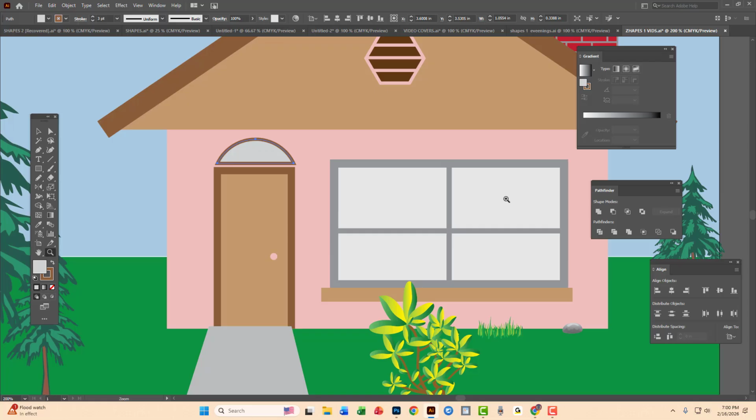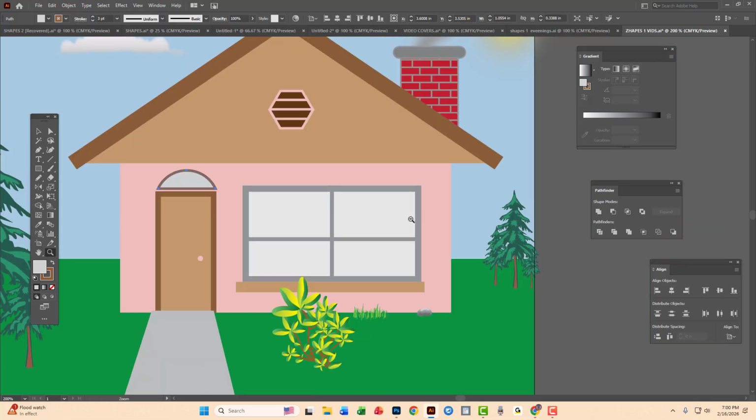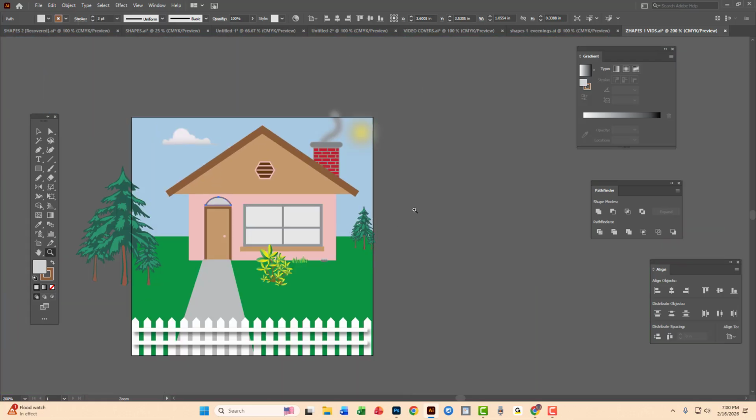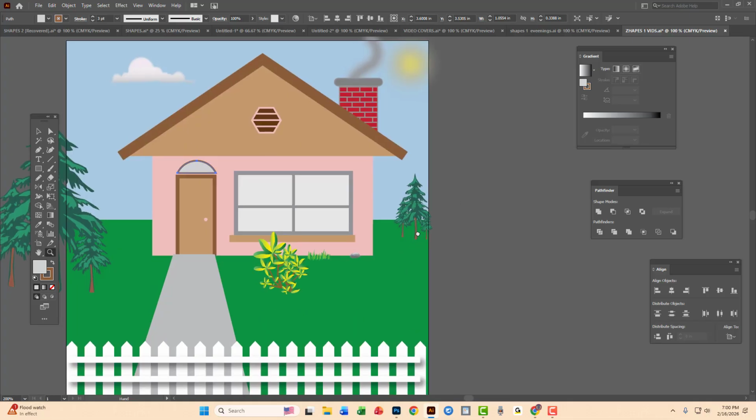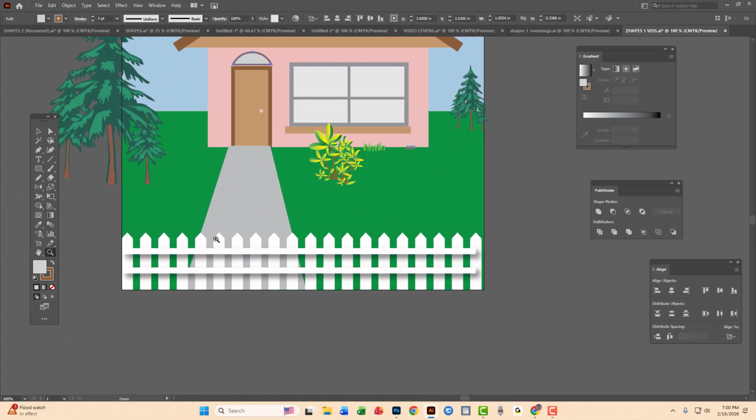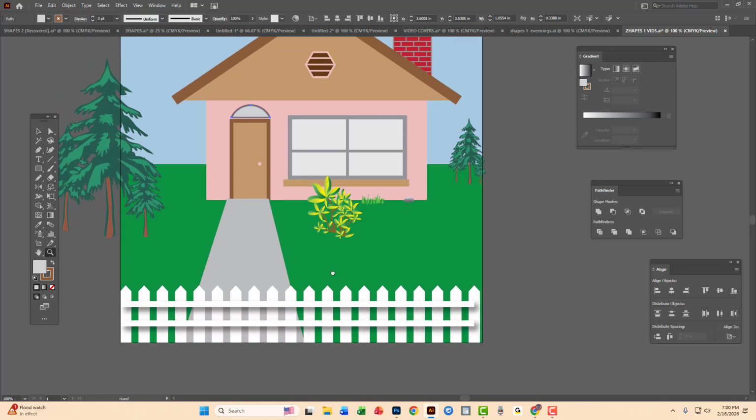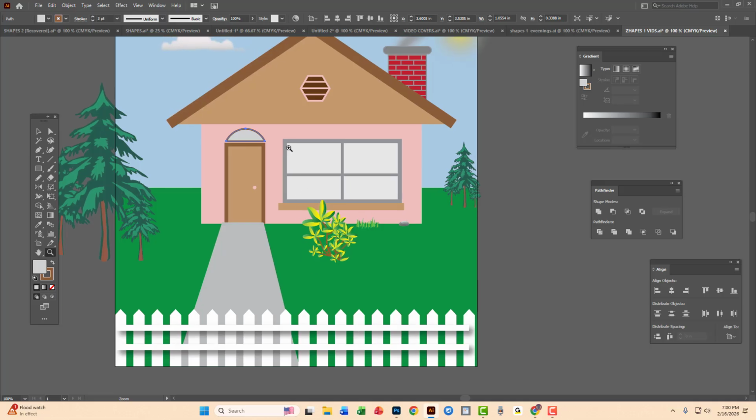All right, well, there are a couple of things that you can come up with on your own. See if you can come up with a gate over here, like this. Maybe you can come up with some curtains right here. What else can you come up with?